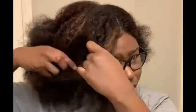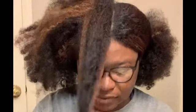And I want to show you, you can definitely tell just from looking right here. From here to here, you can tell. Those are two totally different textures. This is more 4B, 4A maybe. And then we get to here, which is honestly type 3. This is definitely some type 3 hair in the front. So I'm just gonna put this away, and I'm gonna put some water on it so you guys can see more of the textures, because right now that's just a matted mess.